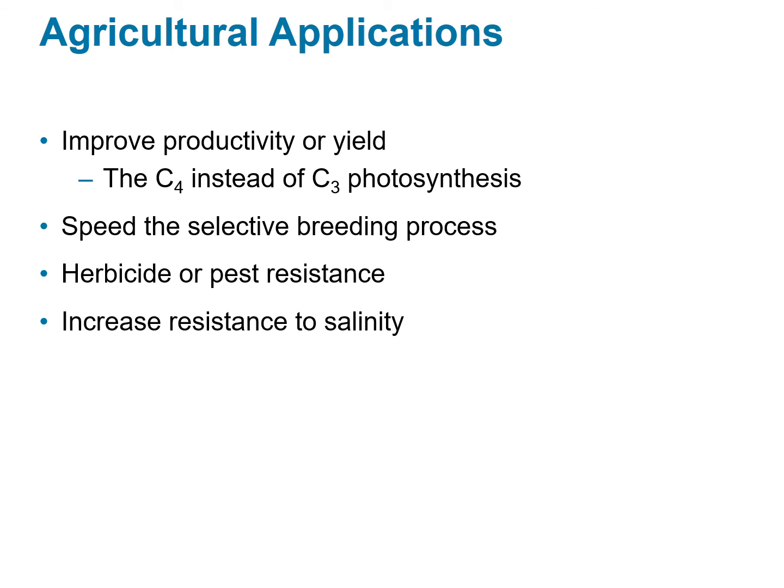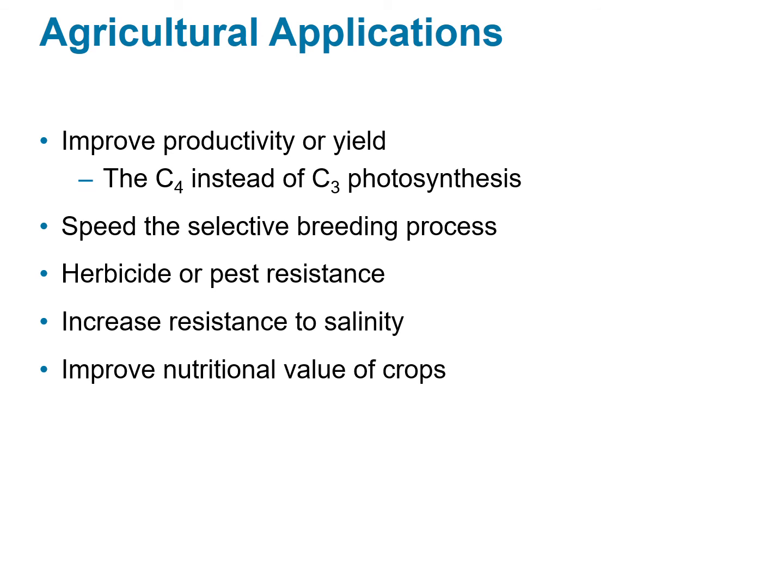You can engineer plants to be resistant to salinity. So this is kind of related to the drought situation. When there are environments where, let's say, less water can increase the salinity or the salt concentration within the environment, that could affect crop yield as well. So if you can genetically engineer them to resist high salinity or high salt conditions, then you would be able to circumvent that and still have a good yield of your crops.